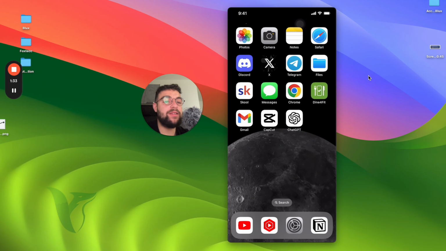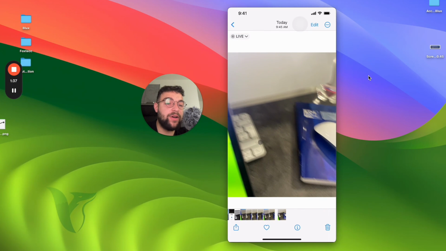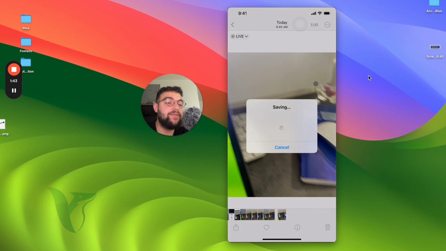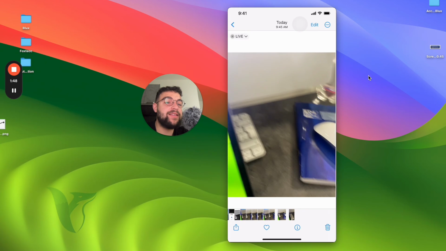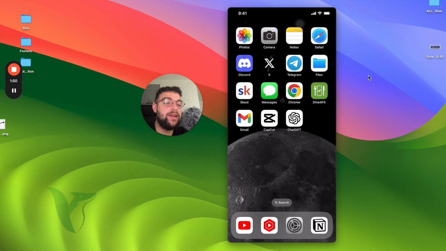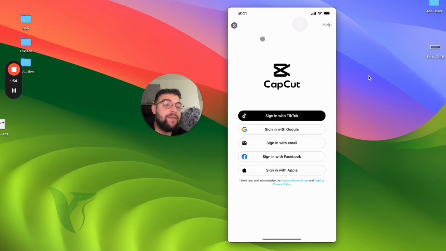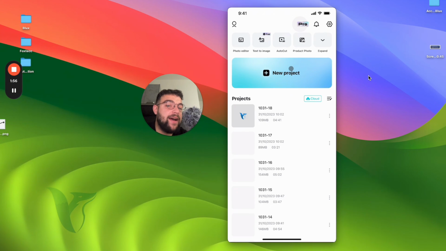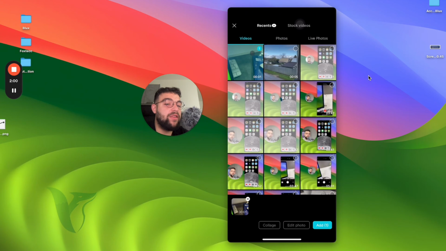Okay, so in case you have a live photo like this, for example, I open up this one, you can see it is live. The very first step to make it longer would be to click on the three dots at the top and save it as a video. So you can see the next thing when I slide is actually a video. Okay, the next step is to open up CapCut, which is a free video editing app. If you don't have it, just download it from the App Store. It's literally free. And if you open it up, just choose the video right here.